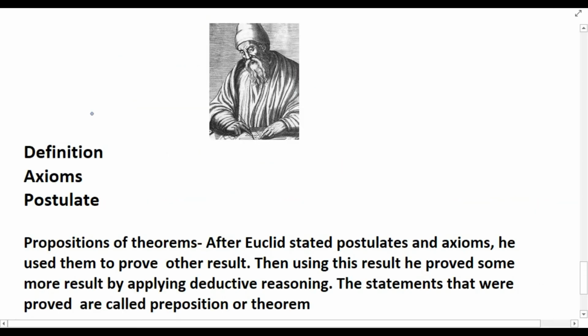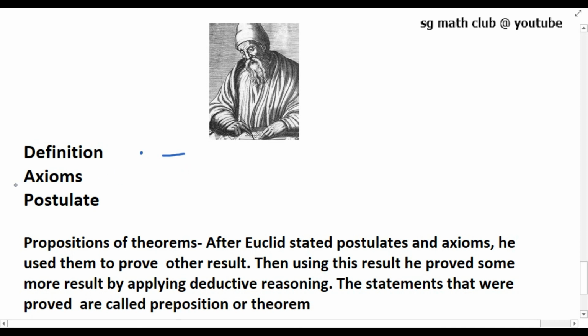So first we have seen the definitions that were given by Euclid. We have seen point, then we have seen line. A point is that which has no part. A line is a breadthless length. Then a straight line is a line which lies evenly with the points on it. So we have seen Euclid's definitions first.